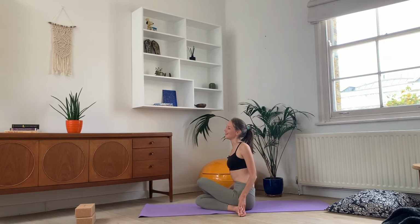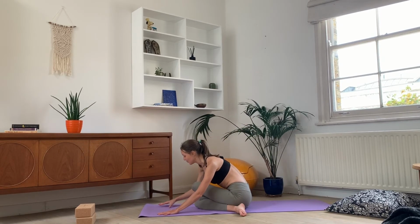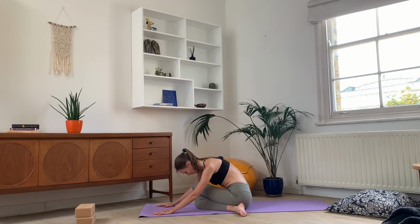So maybe stay here, or if you feel really comfy and good here, then start folding forward. As always, just walking your hands a little bit forward, bringing your belly closer to your thighs, leading with your chest, and then eventually relaxing the neck and the head down without rounding through the back too much. Just a couple of breaths here.